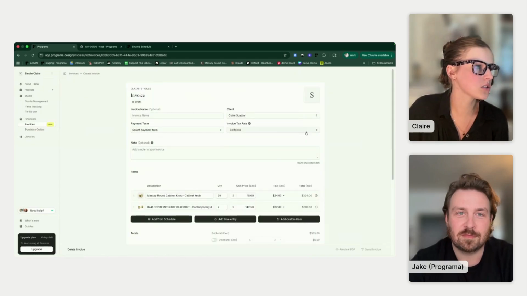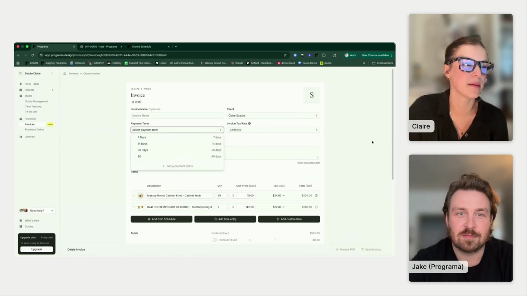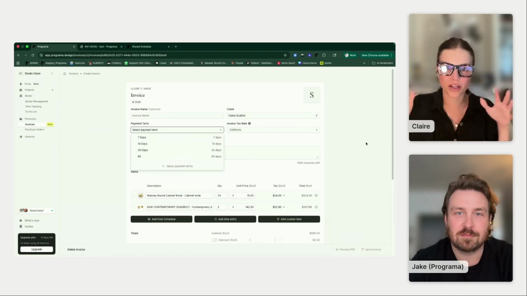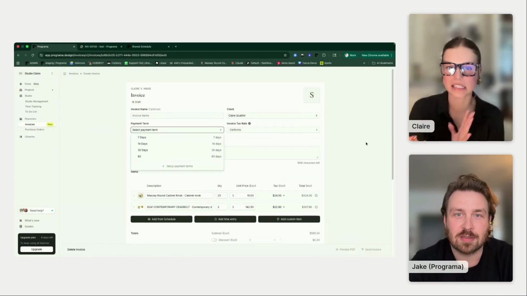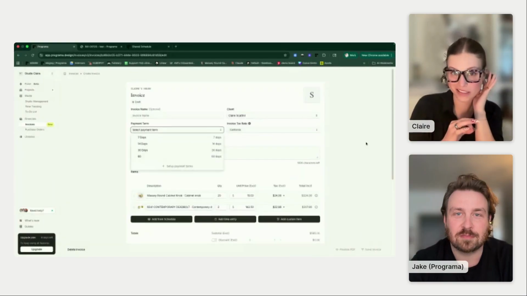Alternatively, you do have to add a payment term. So there's not really a way around not putting a due date on something. You do have to put a due date. So what you could do is put the maximum number of days, like 60, or put a 0-day.